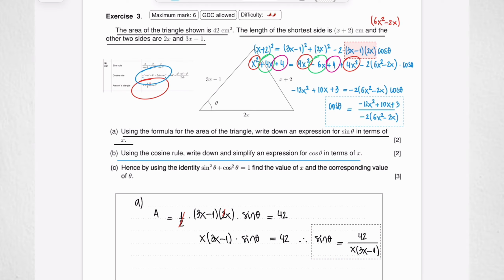Now do remember that this is a paper 2 question, so you can use your calculator, and there will be no other way actually. You can find your x value using one of these two possibilities. You can either graph the equation, or the left and the right-hand sides, or use the numeric solver in your calculator to find the x value. So either one of those is fine.